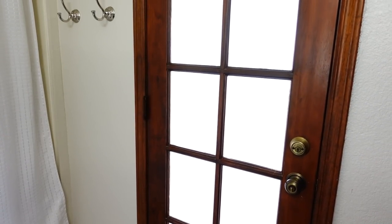And can we just take a minute to talk about how awesome this door turned out in here? I cannot believe how well the privacy film worked. I was very skeptical, okay? I was very skeptical about it, but I feel like it was the perfect call for this space, and I love the natural light that it lets in as well. I'm standing right in front of it, and it is just so nice, so beautiful, and really actually made the whole room feel a little bit bigger, just having those blinds gone.